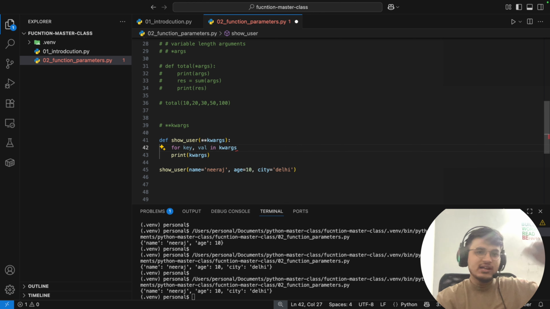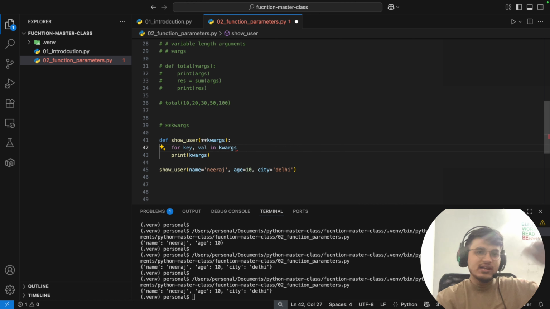So we can print the key and its value. We are calling it val, so we can just remove this line. Now, whenever I print it, let me just clear it.